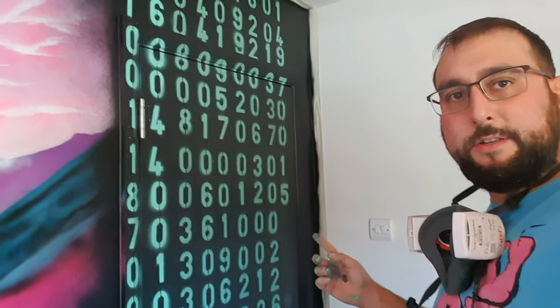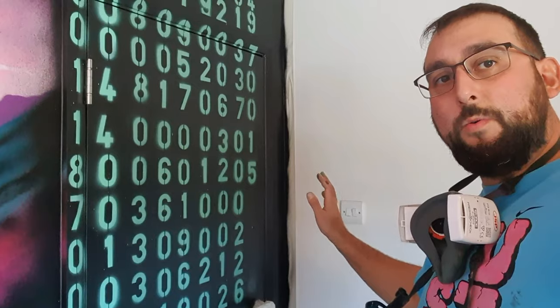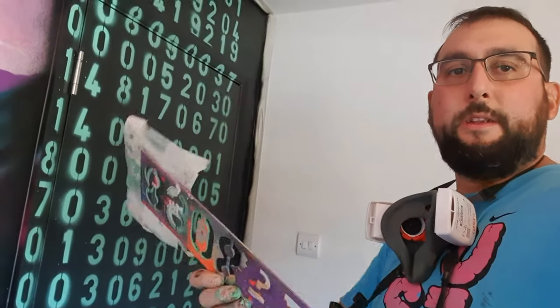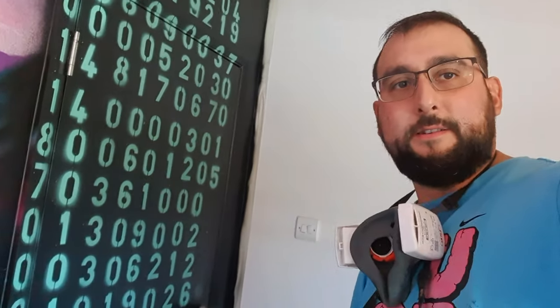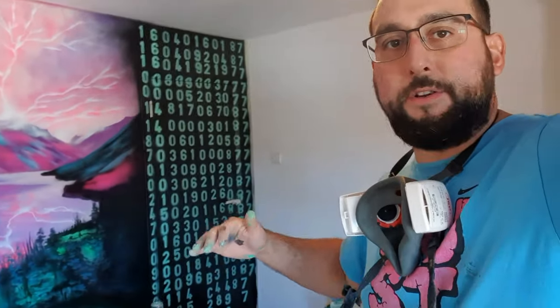We're getting there with the matrix numbers. One thing I've noticed, the closer I get to the wall, the harder it's getting with the stencils. So I'm going to flip some of the numbers around, like the 8. You can go that way. So that's clever thinking. So I managed to get the first layer of numbers for the matrix.